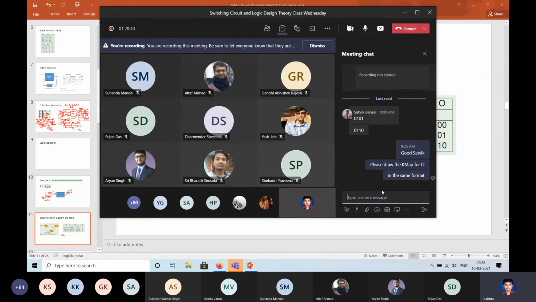Anybody of you, can you quickly type the Karnaugh map here in the chat box? You need to make 3 Karnaugh maps: one for NS1, one for NS2, one for O. Oh, for O you need 2 Karnaugh maps actually, O1 and O2. So 4 Karnaugh maps. So NS1 Karnaugh map, anybody? Just type in the chat box the Karnaugh map for NS1. You will need only 2 rows, each with 4 entries. Can you type it?